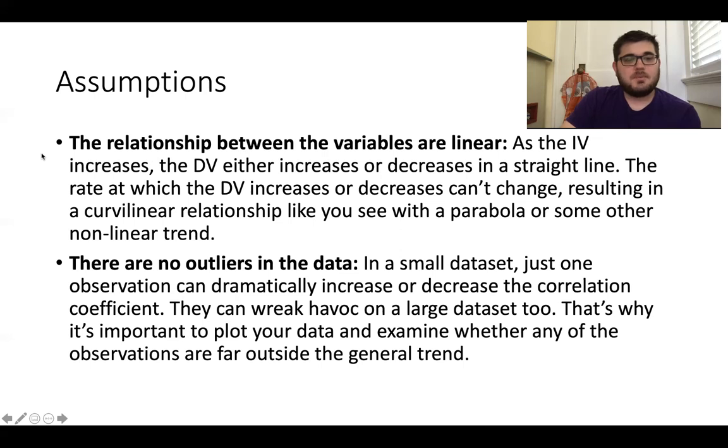So yeah, correlations have a couple of assumptions. One of those assumptions is that the relationship between the independent and dependent variable is linear, meaning that they go in a straight line. You cannot have a curvilinear relationship. And you are assuming there are no outliers in the data, which you could play with certain things. You could say, well, Death Proof is an outlier, from the Quentin Tarantino example.